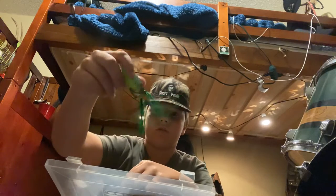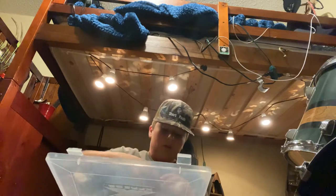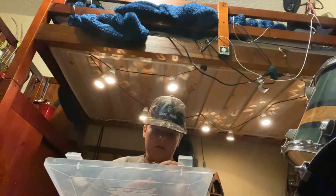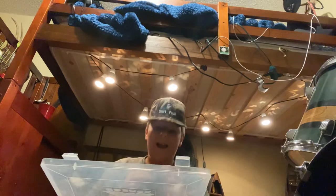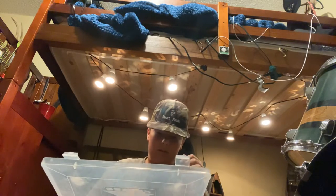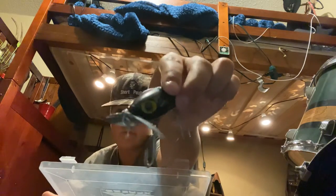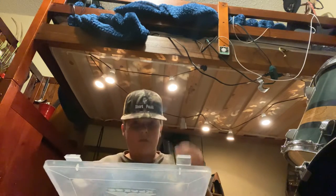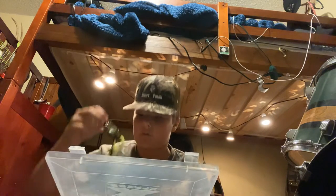Shout out to Jackson Walker — I don't think he has a YouTube channel. Remarkable frog color. These are handmade jitterbugs — my dad gave them to me, hand-painted, made in Arkansas. Got another one, just black with yellow eyes. And then we got the same frog except in the bigger version. Caught a lot of fish on this one — caught like a three-pounder on that the other day.